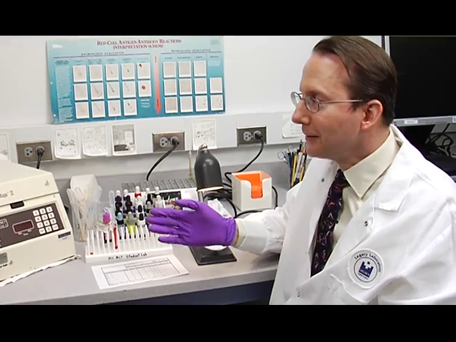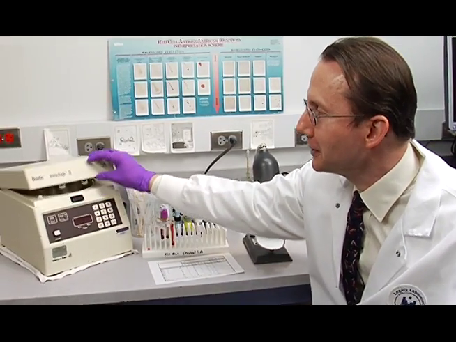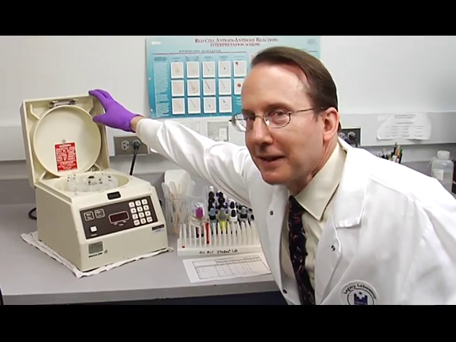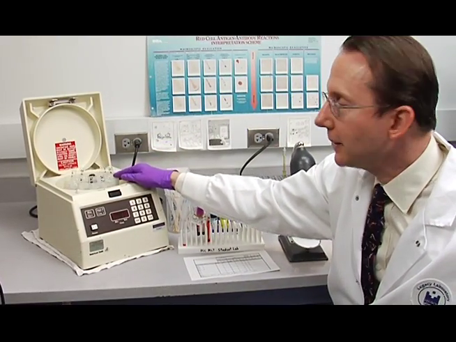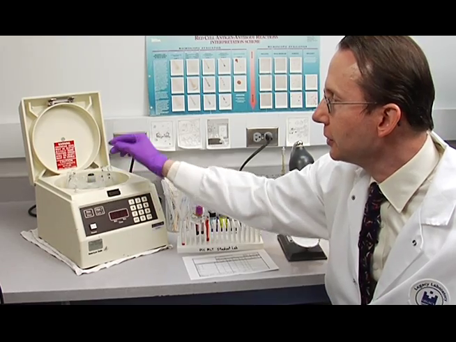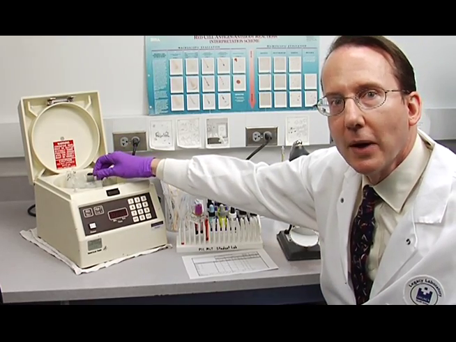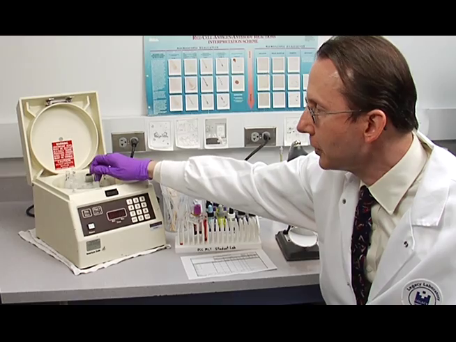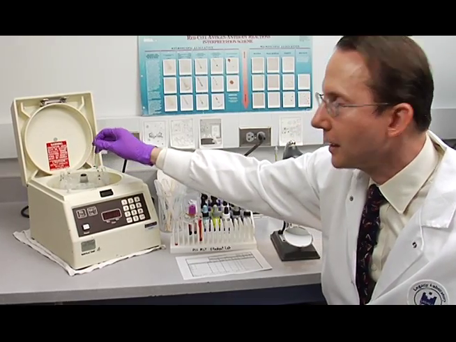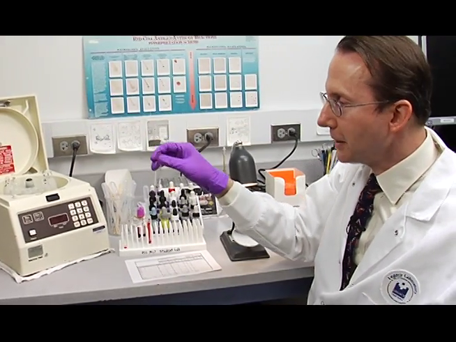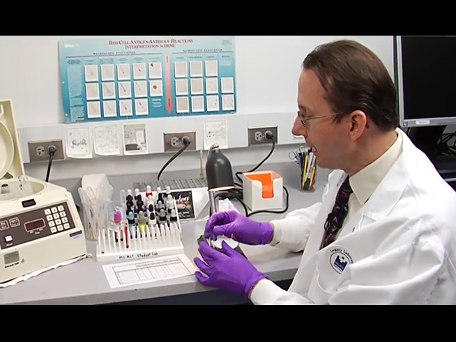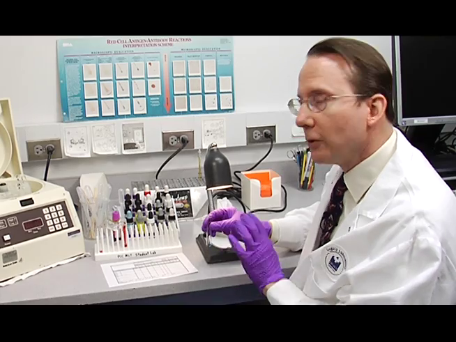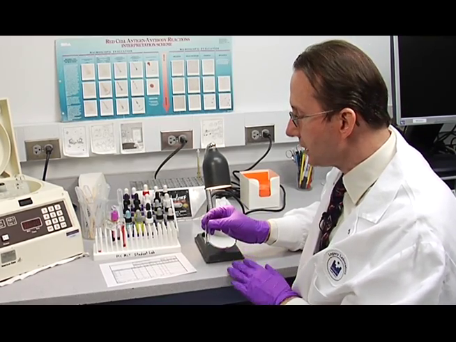After your tubes have spun down, you can push this latch right here and open the centrifuge. Release the latch on the centrifuge lid. Then you're going to take the tubes out in the exact order that you put them in and set them up. We're going to read the A tube first, take them directly out of the centrifuge over to your agglutination viewer, where I'll show you several techniques for tapping and grading your reactions and what to look for as you re-suspend the button.